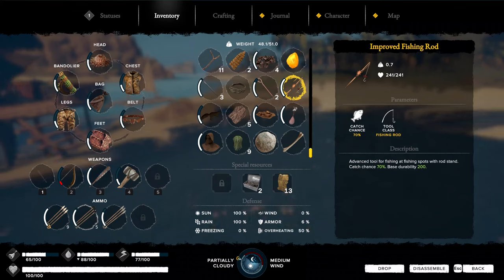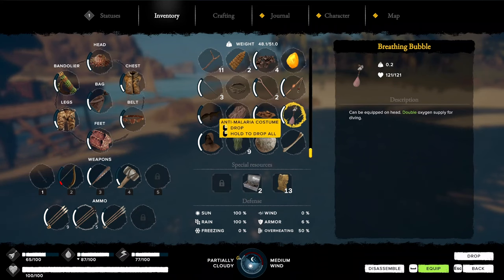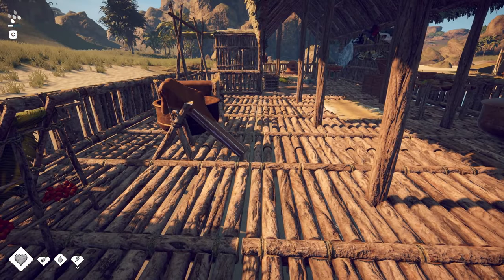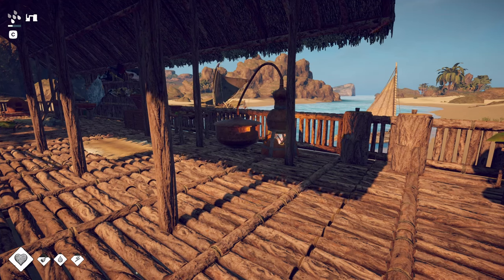We also stepped up, built ourselves one of these breathing bubbles. Unfortunately, we can't build the nicer native one yet. We need to make ray leather. That takes a little bit longer. But we built this anti-malaria costume, which not only protects us from sulfur, it protects us from malaria. And we managed to build ourselves a dehydrator. So we're freaking rocking and rolling, guys. We don't have much left we gotta do. I wanna look at possibly building this giant Spanish boat, doing some final preps, and then we're gonna head out.